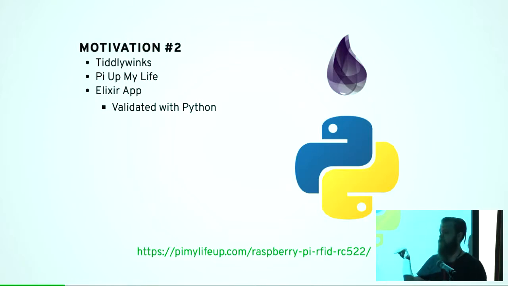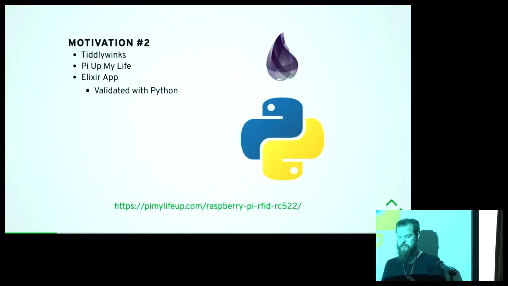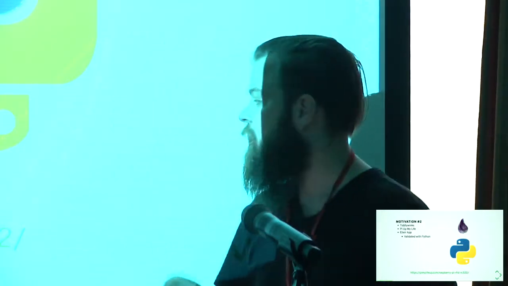But I was trying to set up the Pi and the RFID reader to work together, and I found this Pi at My Life article, and it took me through every step, all the way, right? So this is another example where I used Python libraries to figure out, would this even work? Could this work in something like 20 minutes? I wound up writing a full fleshed out application once I knew that it would work. But just to get things known and in a comfortable spot, I found that Python was there.